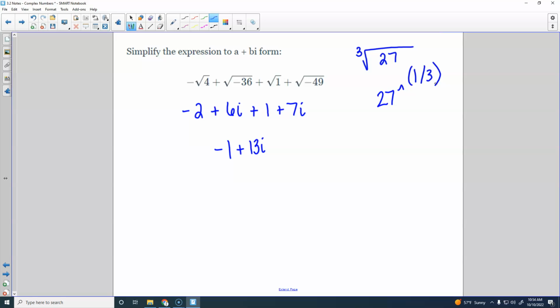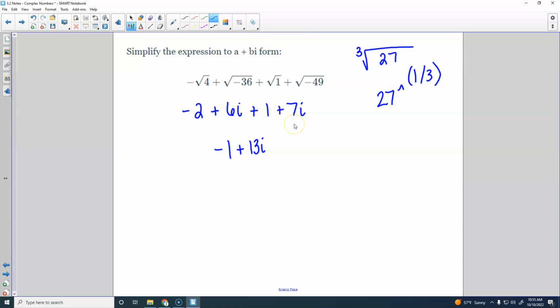Alright, here's the answer to that first one that you guys were doing on your own. You should get -1 plus 13i. Somebody over here was asking me a good question. They were a little bit unsure whether or not this 6 right here needed to be positive or negative. That can be a little bit confusing. The negative under the square root, what does it become? It becomes the I. So it does not change the sign of what is out there. The I is that negative.